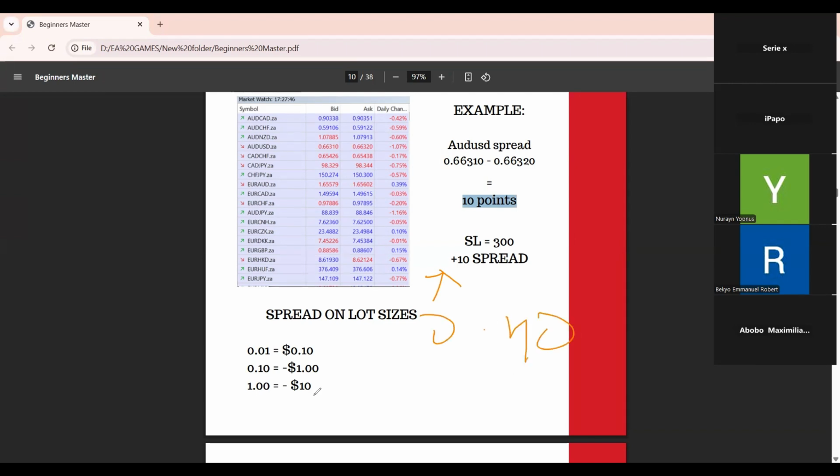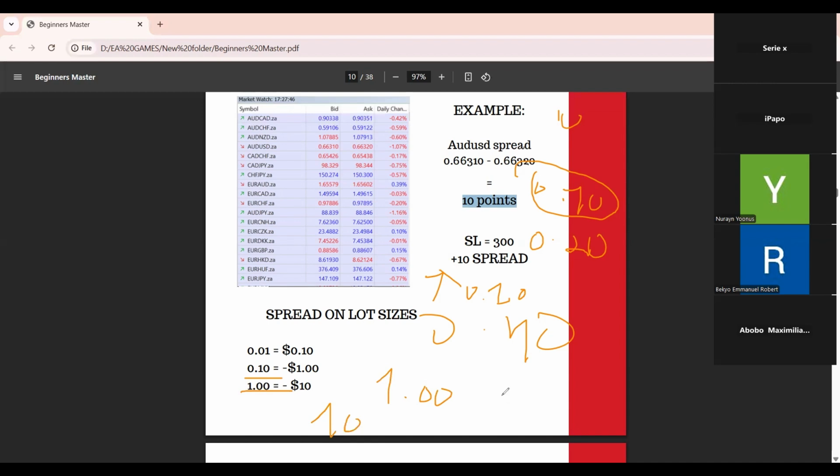$0.1. So that means for every 10-point move we're using actually $0.1, the same will apply to your spread. So if you are losing $0.1 already, and your spread is also 10 points, that means at the end of the day, the first drawdown you're going to get is what? 0.2. Your spread is always added to your drawdown. So this is it. If you open a 0.1 lot size, you are actually losing $1. If you're opening a $1 lot size, you're actually moving $10.